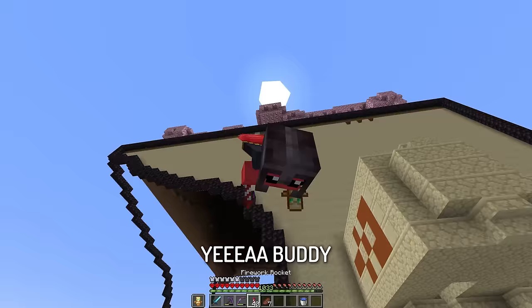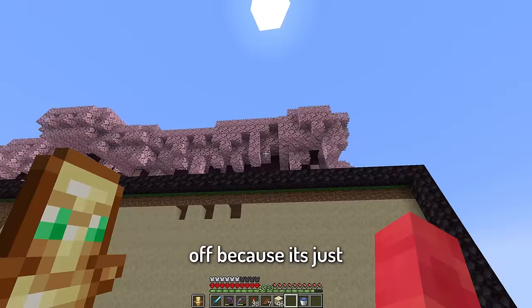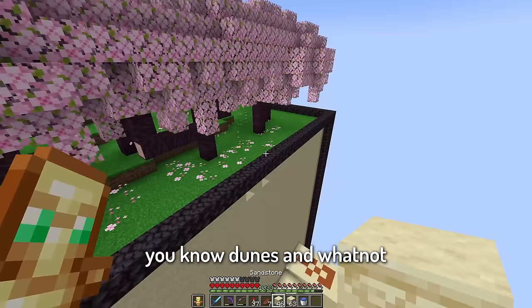I had to change out some of the blocks because they look different when sideways. Why does it still look kind of... Oh, I think it looks off because it's just perfectly flat. Every good desert changes elevation a bit, you know, dunes and whatnot. Only problem is that means I need even more string.